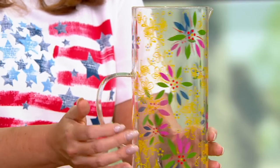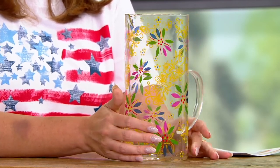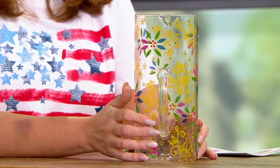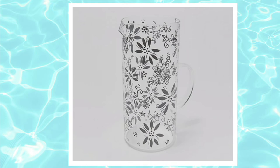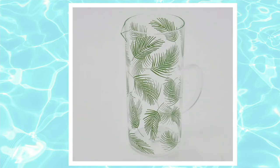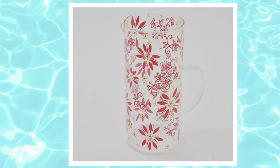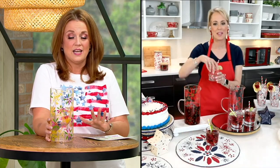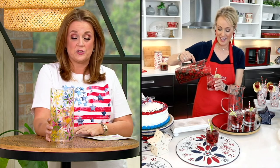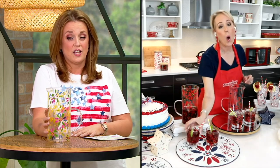We have color choices now, but later I can't make that guarantee. Confetti on set: only 300 remaining. Patriotic: fewer than 400 remaining. Gray available. Palm: 100 remaining. Blue has sold out — not available anymore. Red: seven dozen. Taupe: about 550 left. Five easy payments of $2.29. No reorder planned — clearance sale price will eventually go back up. Over 700 have been ordered live in this show. This is a really great find — the most affordable item in the show.